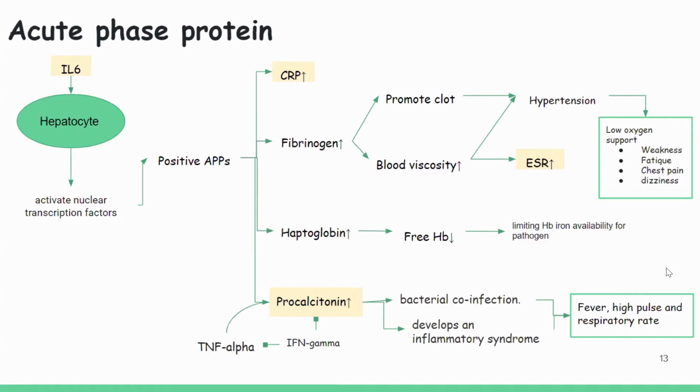Procalcitonin in COVID-19 is a widely used biomarker to assess the risk of bacterial co-infections and disease progression, because procalcitonin is a sensitive marker of bacterial infections and also responds to tissue injury and inflammation. High procalcitonin in COVID-19 can be used to suspect that the patient has acquired a bacterial infection, or that his symptoms are becoming much worse and going into a more severe or inflammatory syndrome.